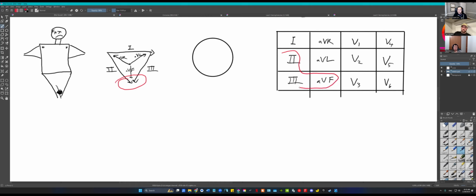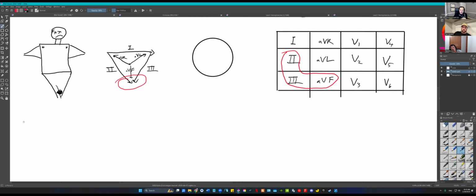And on this, they correspond to here. This is a zone of the heart. If you have a distal LAD or a distal right main that's blocked, the bottom tip of the heart starts getting affected. Usually this will be the right coronary artery, which is responsible for the inferior portion. So if you have a heart attack towards the bottom, you start seeing ST and T wave abnormalities down here in this region. So these are inferior leads.